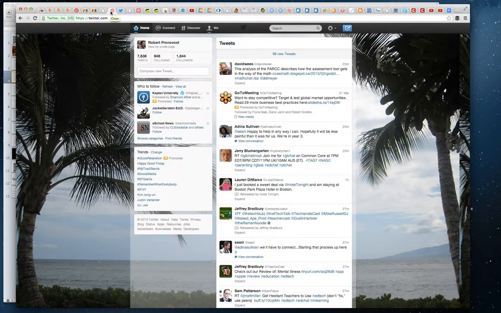Twitter. Twitter's another place. This is my Twitter feed right now. I actually use this to stay in communication with a lot of educators around the world. You can see that there are people recommending apps. There's different articles that people are sharing. There's also lots of chats. So you can chat with teachers at your same grade level. There's a California educators chat. There are just so many different chats that you could participate in if you're interested. And I will have other sessions and tutorials about Twitter, so please feel free to watch or talk to me about those in the future.